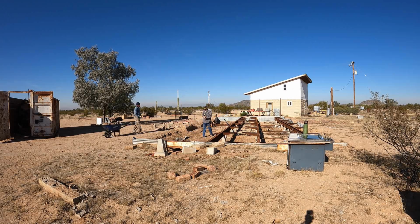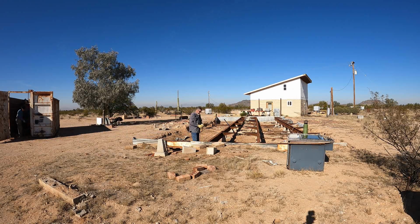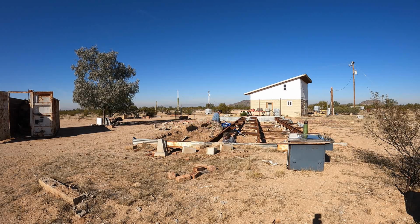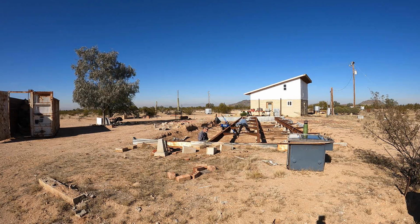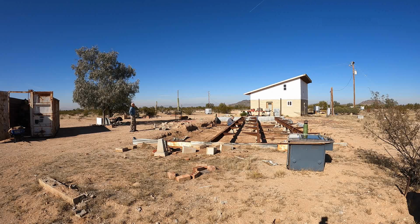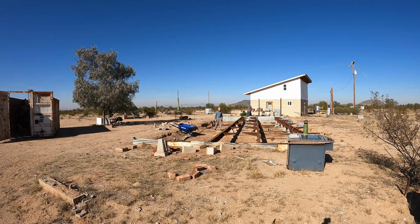The tractor should be coming out soon because those blocks need to be moved so they're not in the way. And they will be employing that to save some work. But my husband is working on loosening some other stuff that is just kind of like boards and stuff around the edges. As you can see, we've still got that corrugated metal that was put down to stop stuff from getting under the manufactured home when it was there. And some of it came out when we were pulling it out with the tractor a while back, and other pieces are stuck in the dirt. I don't know that we managed to get all of it out. There may be a piece just kind of buried because it was stuck so bad.